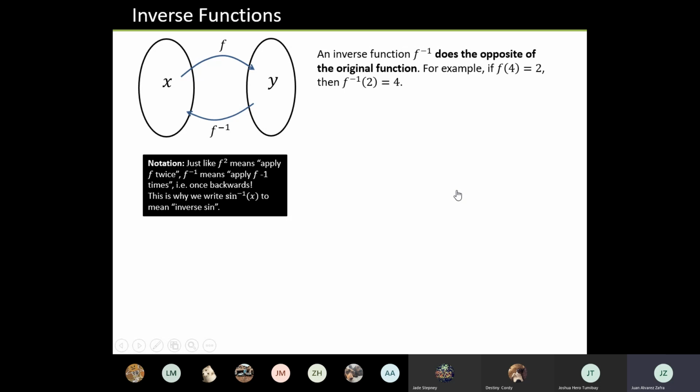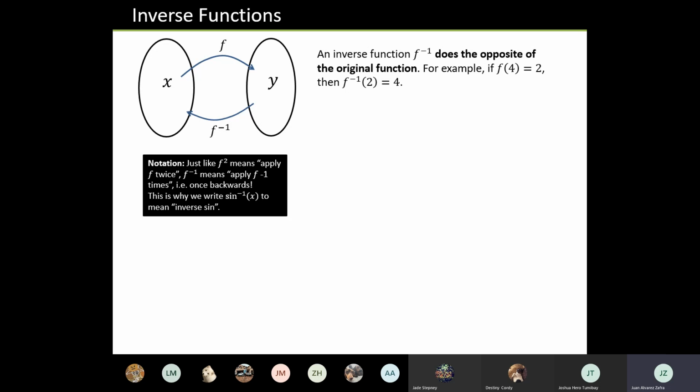What is an inverse function? Well, if a function takes a value from the input set to the output set, the inverse function, written f to the minus 1, this does not mean 1 over f of x, okay? That's called the reciprocal function. So if f were a variable, f to the minus 1 would be 1 over f. But when you put a function, the notation f to the minus 1 means something different than 1 over f. It means the inverse function. You've got to be careful because this can be very confusing.